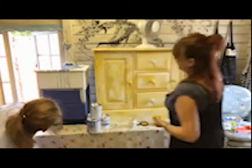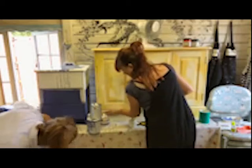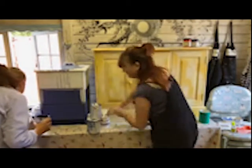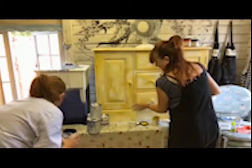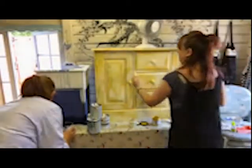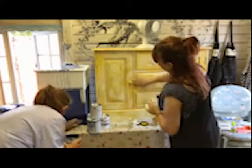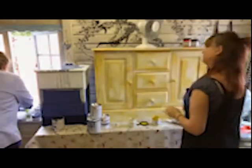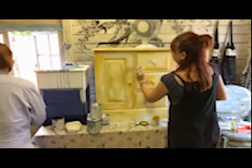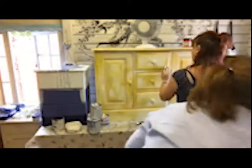Oh my goodness, I'm loving that! Look - that is gorgeous. Look at the way it's really emphasising the shape of the piece. The grain is picking it out. I'll try this again and next time I will use that watered-down paint. It's really nice. It's just one pan's worth, but it's really nice. So what are you doing now then? I'm just going to blend - use that watered-down white just to blend really. I've got a little bit on my brush, just trying to blend.